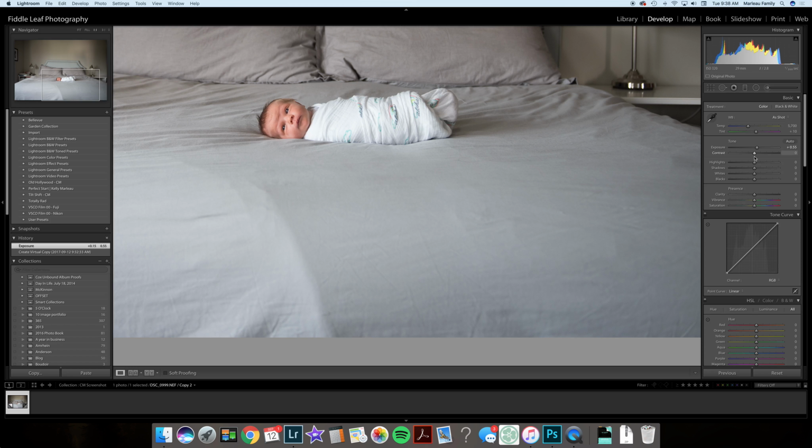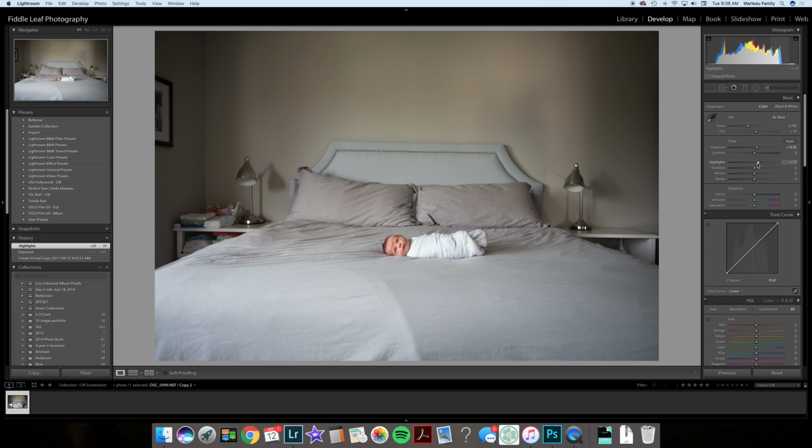And then I am going to pull the highlights up just slightly. Let's zoom back out here. And I like the shadows like I mentioned, so I'm going to pull the shadows down, and since there aren't any huge shadows on her face right here, it's not going to affect it. If I pull those shadows down, it's really affecting the outside edges right here.